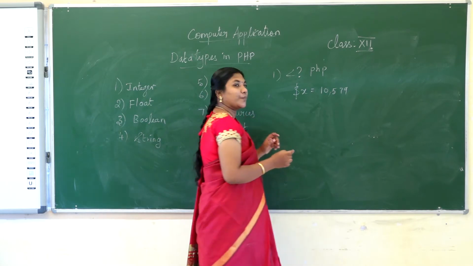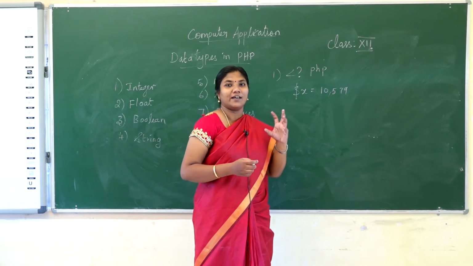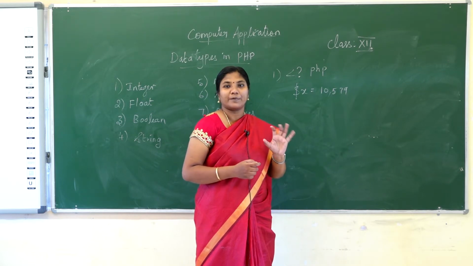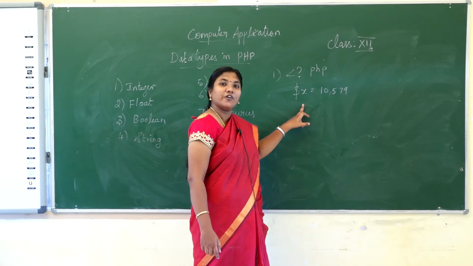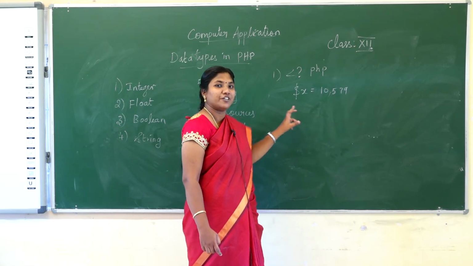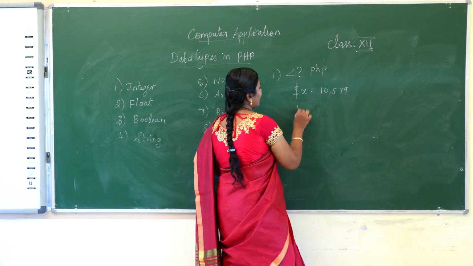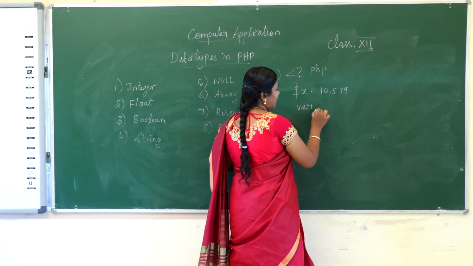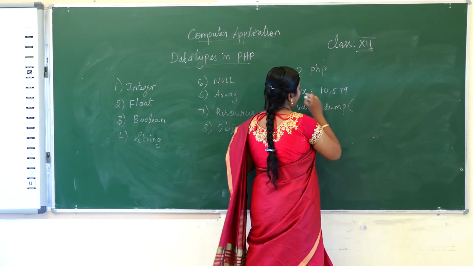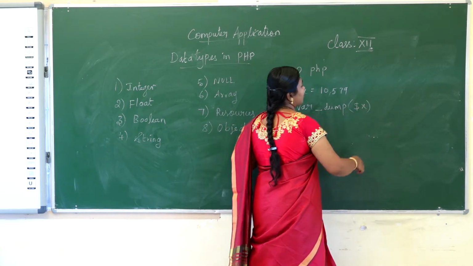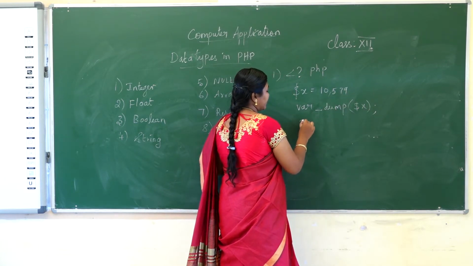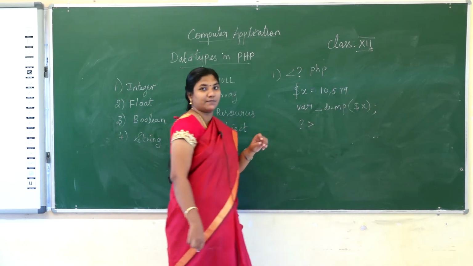To print a character or a word or a statement, you will be using the keyword echo. It is similar to print, isn't it? But here you are going to print a whole number, so we will be using a new function called var_dump. Then in brackets you give which variable you are going to print, then a semicolon. How should the PHP code finish? With the question mark and greater than symbol.